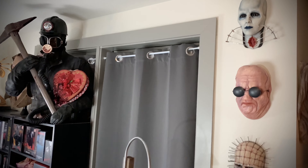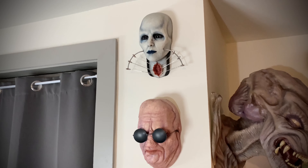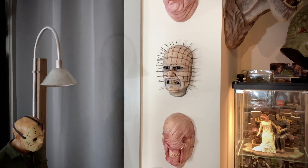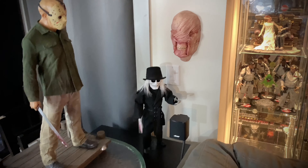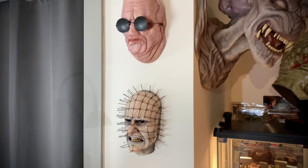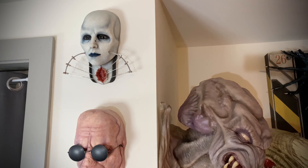Here real quick for you guys is a shot of the four wall hangers together on my wall. If you guys follow this channel, you know I'm about to move — I am way overcrowded — but this is how they are for now. You can kind of get an idea of how they might look up on your wall.